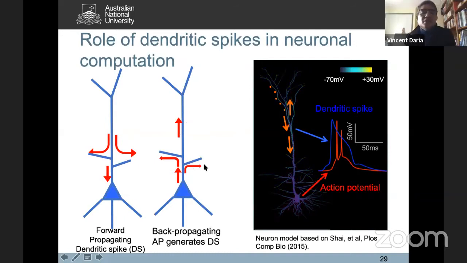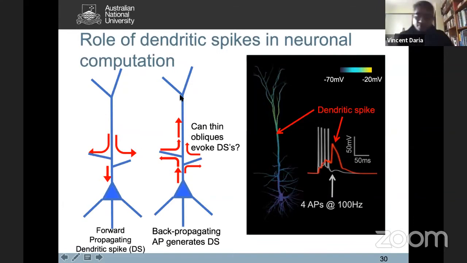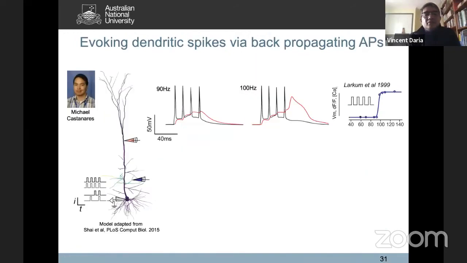And that's what we originally wanted to understand: how this set of dendrites is actually impacting the flow of information. In fact, if you fire action potentials, something like this, 4 action potentials, it drove this part to have a dendritic spike, similar to what you've shown earlier. But the set of dendrites here are also getting some voltage due to the back propagating action potentials. So the question that we're trying to understand is how this set of dendrites is impacting the flow of information, or can these dendrites evoke dendritic spikes themselves, not just in this region? That's what my recent PhD student did for his work.